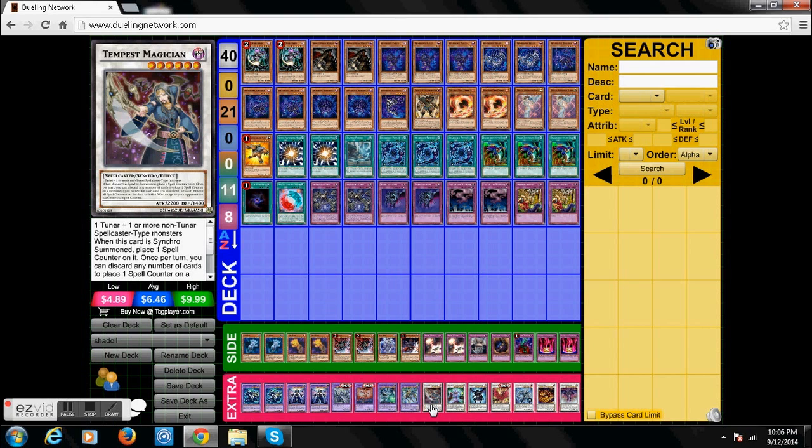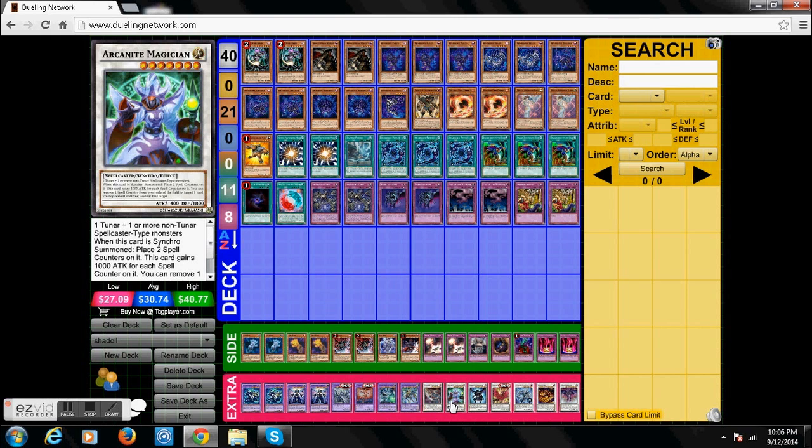It gets a spell counter, and you can just burn your opponent and push for game when you summon this. That's a lot of times what I do because I discard the extra Shaddoll Fusions, and I just push for game when I summon Tempest Magician. That's normally how it goes when I summon this card. And I use it for the Synchron Fusion. And then we have our Arcanite Magician, who basically can blow up cards.